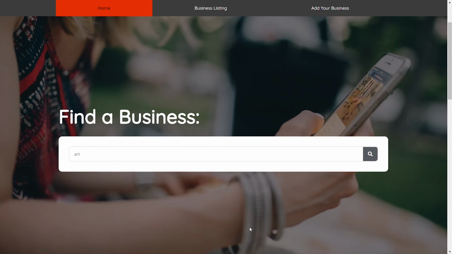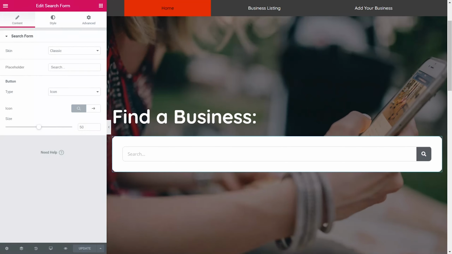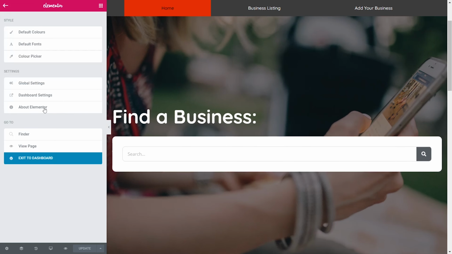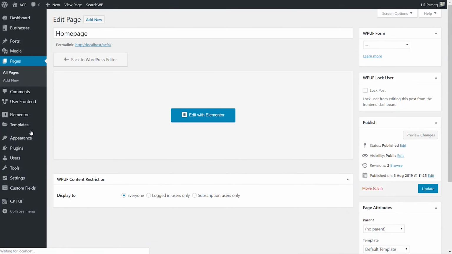Now then, we do have the ability to go through and create a custom archive for our search results. By default, because we're using a theme like Hello, which is basically blank, we don't really have templates set up for a lot of these things. So we need to deal with that. Let's come back into our website, come back out of this, and we're going to exit to our dashboard and go back to our template section and into theme builder.